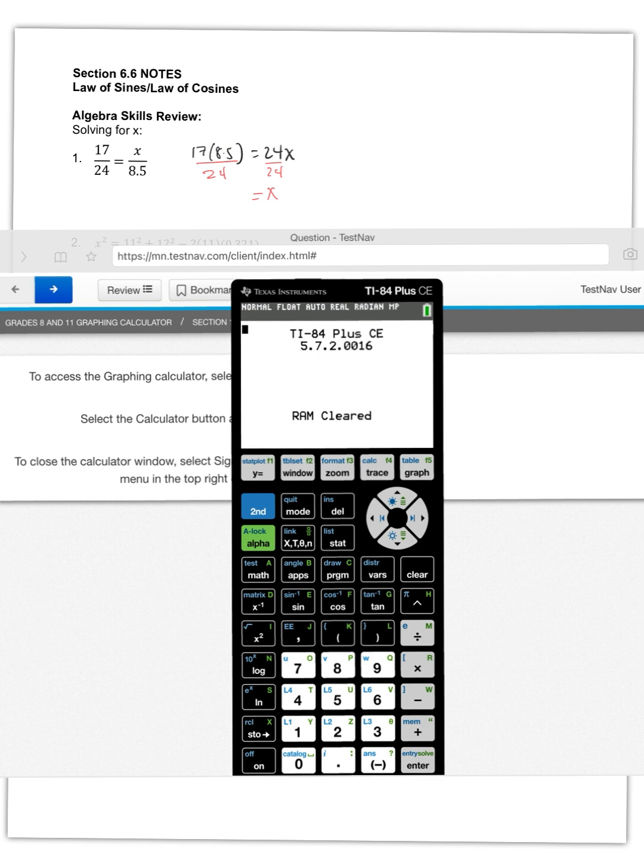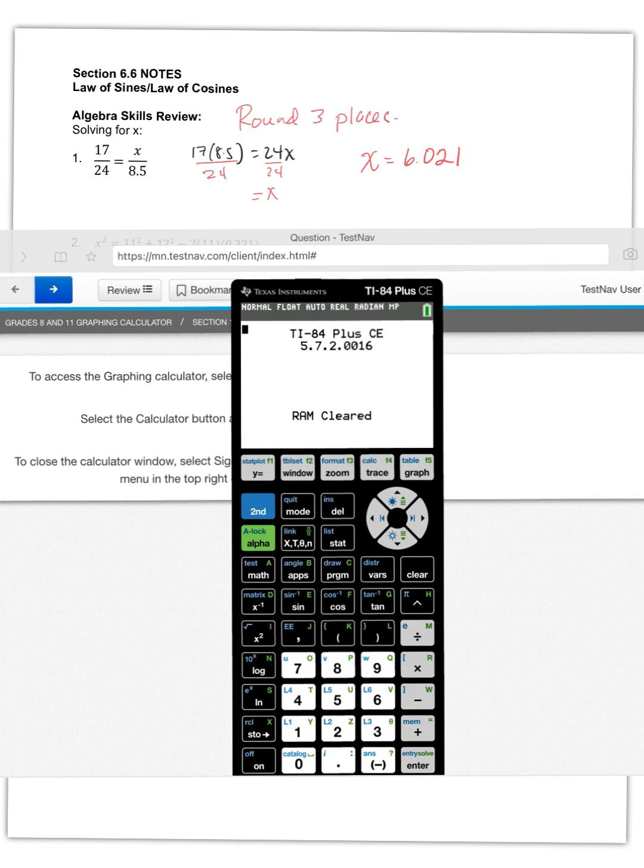When we do this, I prefer to put things in fraction form, so I'm going to do 17. One thing nice, you can just use multiplication. You could do parentheses, but multiplication was just as easy. Make sure you go down to the bottom, and you get 24. Hit enter, and this is our answer. What we're going to do, though, is round these to 3 decimal places. So x equals 6.021. Again, round to 3 places.